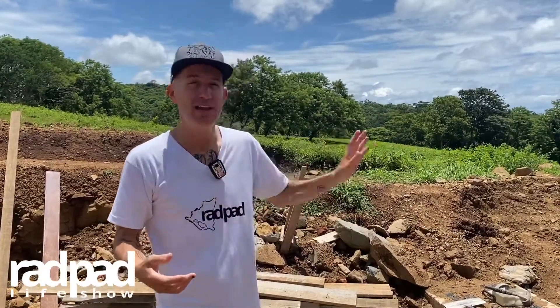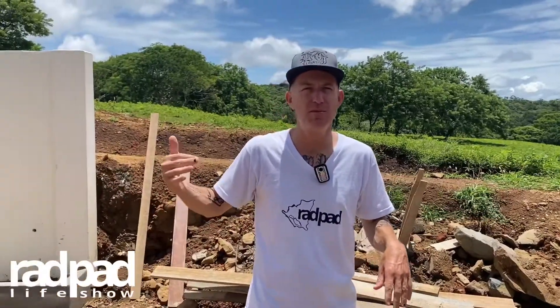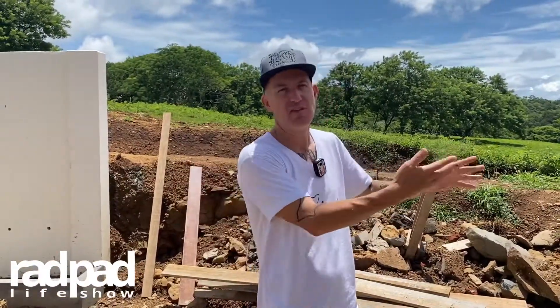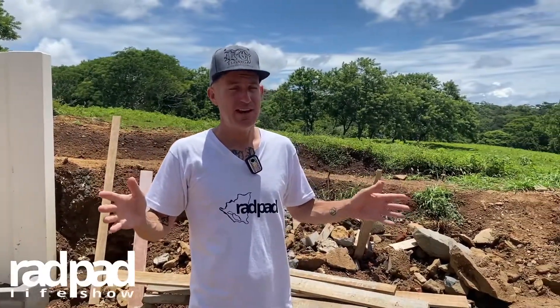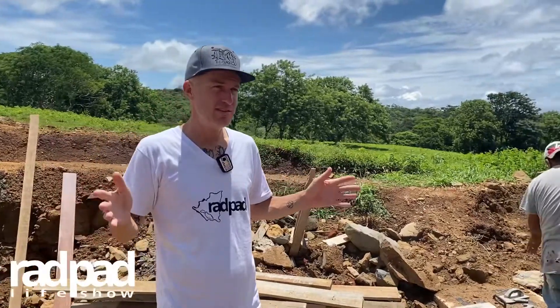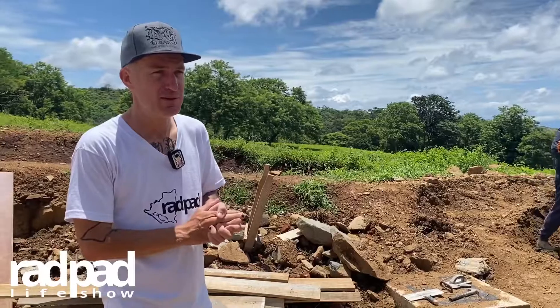Then we have the idios water, which is just the water from the ground and the water seeping from the retaining wall — that just gets off the property. Doing that after the house is built and after a lot of stuff's been done is a big challenge, but the boys have done it and we are less than a week away from being finished. This place is going to look beautiful.